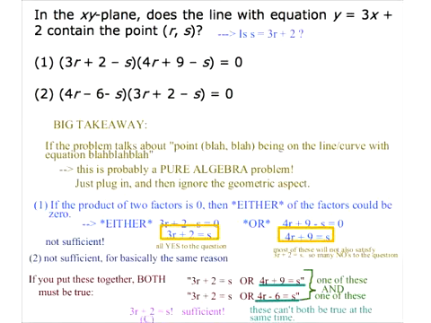Well, let's see what this question is. I rewrite 3r plus 2 minus s. Well, you don't need to call that x. I wouldn't call that x because that's not an x coordinate. What that is, is subtracting an x coordinate from a y coordinate. So, yeah, I guess you could call it that.